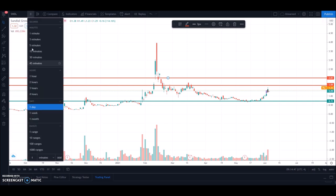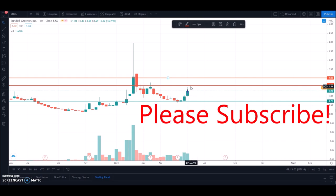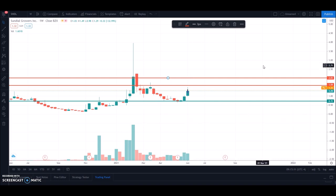I'm holding strong on SNDL and I think this thing will explode soon. Looking at the weekly chart, for the last three weeks we have green candles — a smaller candle, then a bigger candle, then an even bigger candle. So week by week we are getting stronger. Once we break the $1.60 mark we will run towards $2 and then we fly. Big money is waiting at different price targets and the CEO conference is today, so things can happen.